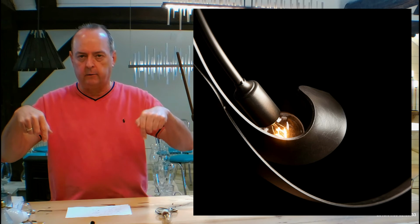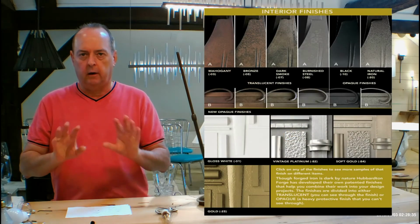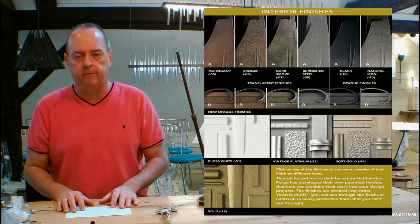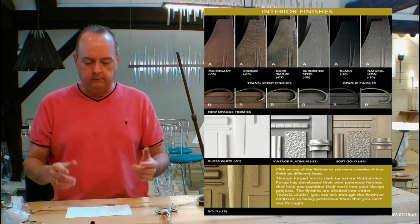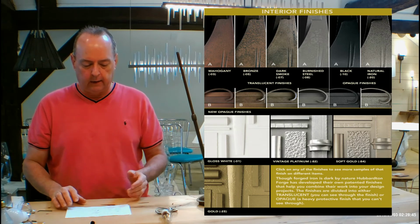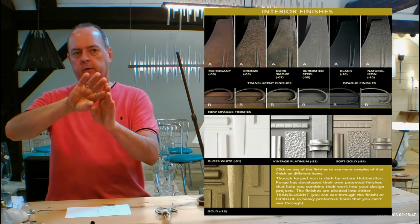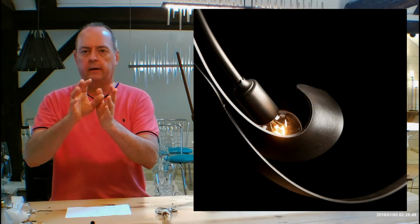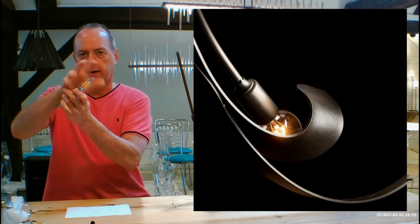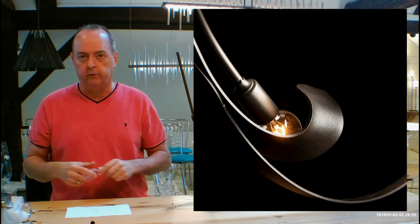When you scroll down, there's a chart, and the chart is going to have a whole bunch of pictures of finishes, and you'll notice some of the pictures have the letter A, some have the letter B on them. And I'm going to be referencing that chart in that video. And those little forged, almost like turned leaves that are holding the socket, tucked around it like that, that's heavy forging.